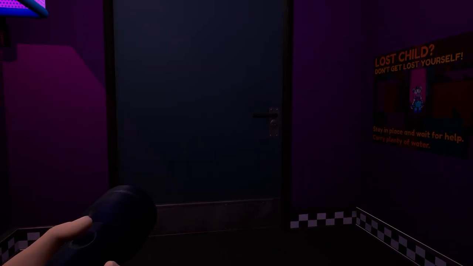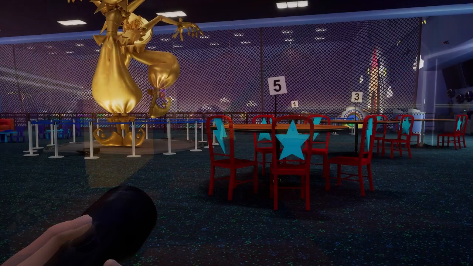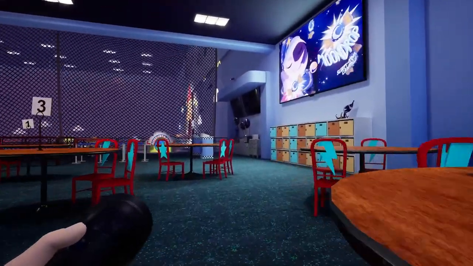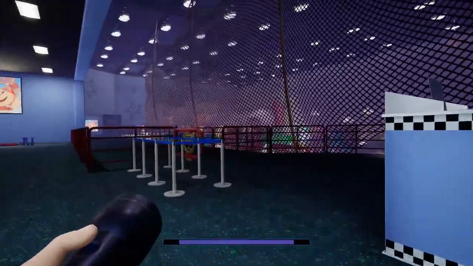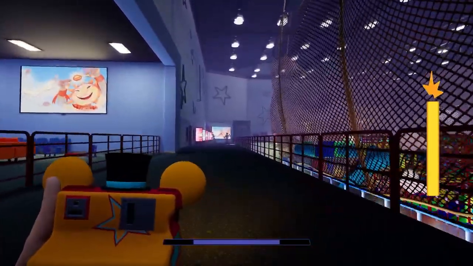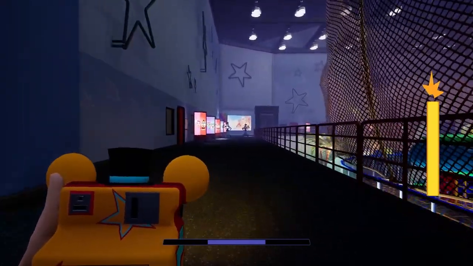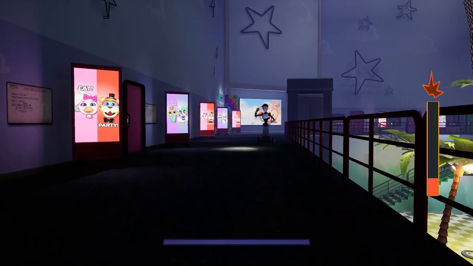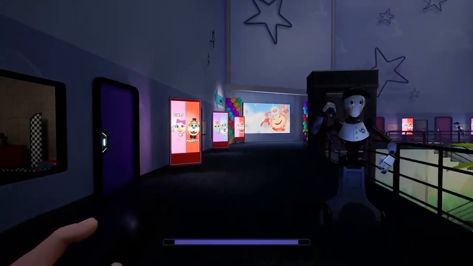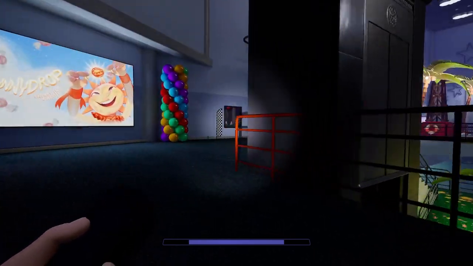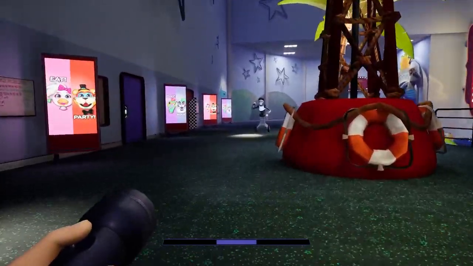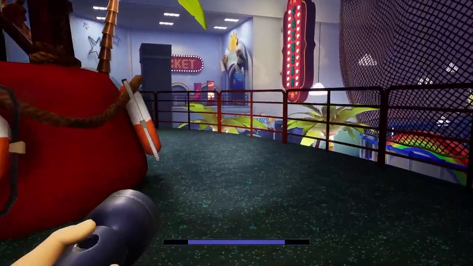I'm just going to go ahead and cut over there real quick so you don't have to see me run to the daycare. Okay, once you've made it to the daycare, come this way a little bit. I would pull out your Fazcam or Phaser Blaster, if you have either one at this point, and flash the bots, because they become an annoyance. Then go all the way to the daycare theater and be careful not to get caught.